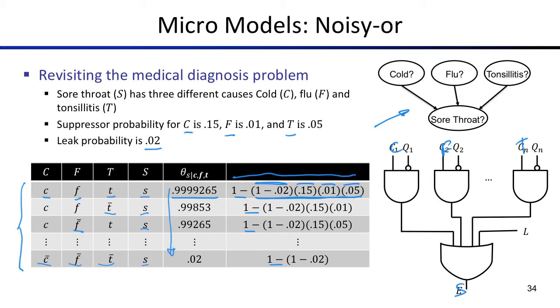Several problems do not follow this model, right? We cannot expect that all causes will be potentially capable of activating the effect. So we need some other additional model. So let's take a look at other variations, but this noisy OR model is very, very common, very well known.